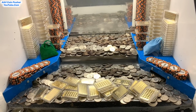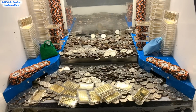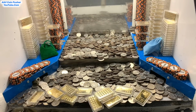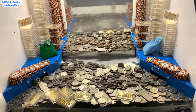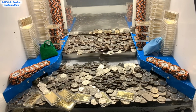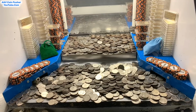Well, a bunch of the gold got stuck in the loot chute on that left side. Nice, that was a huge push right there. Sweet. And also, if you're wondering what I do with all the gold that I win, I normally just save it all. I keep it in a safety deposit box because I've heard the gold bars are going to go way up in value over the next like 2 or 3 years. Gold and silver, both of those.